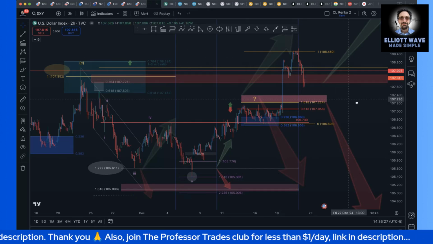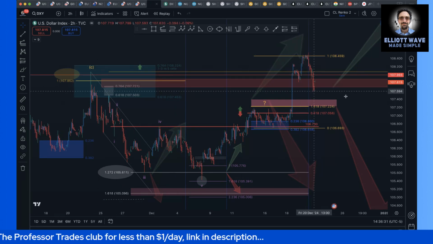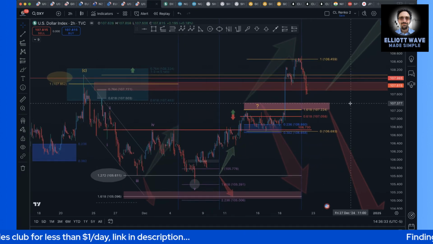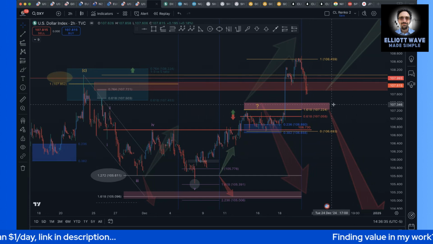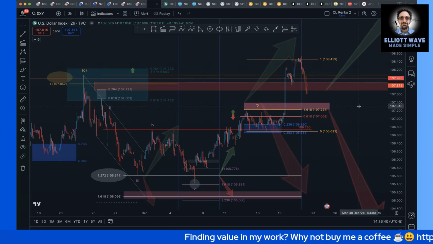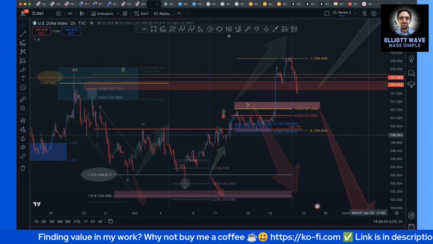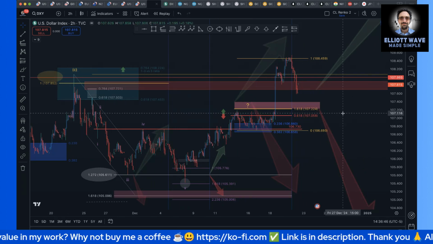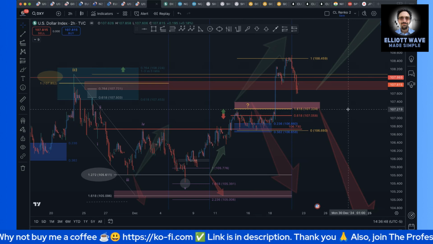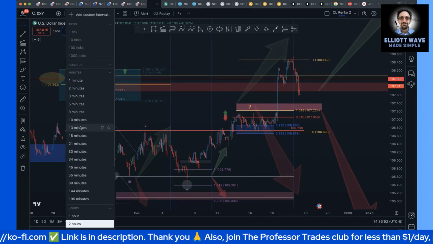And then now you are getting the first rejection. So if that's true for the dollar, it's getting interesting, because I know metals and so many other currency pairs are going to relate to the dollar in one way or the other. So it is possible the dollar topped. So let's now look. This will be the last thing I leave you with. I know this video has gotten too long again.